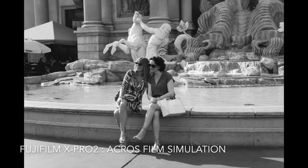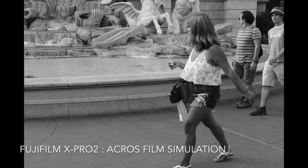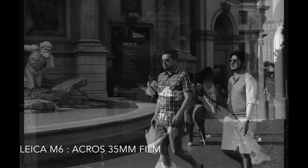For these next shots, these are just a series of street shots I got with the X Pro 2 and the film simulation. Now here's some street shots with the Leica M6 and the Fuji Acros film.